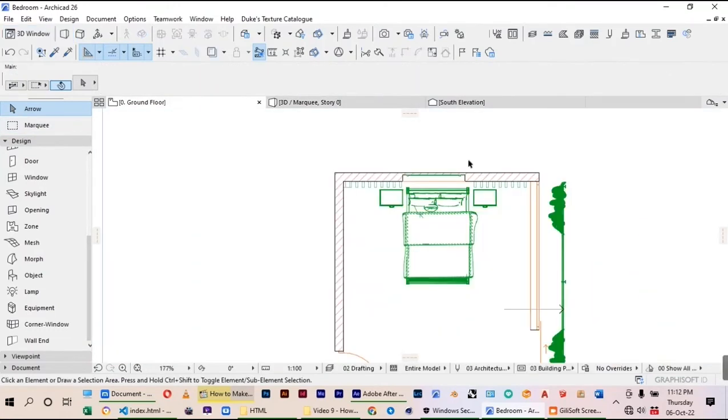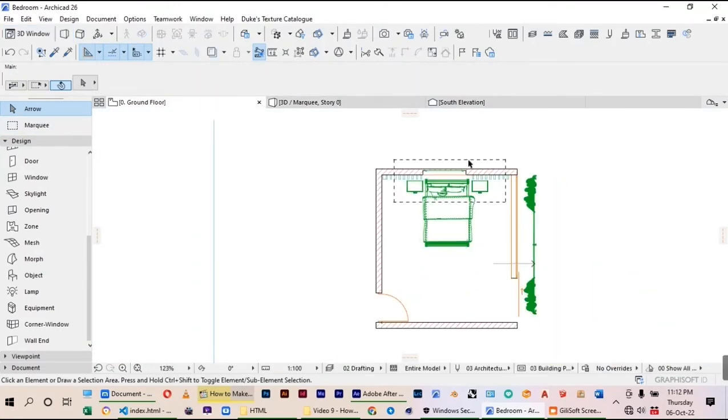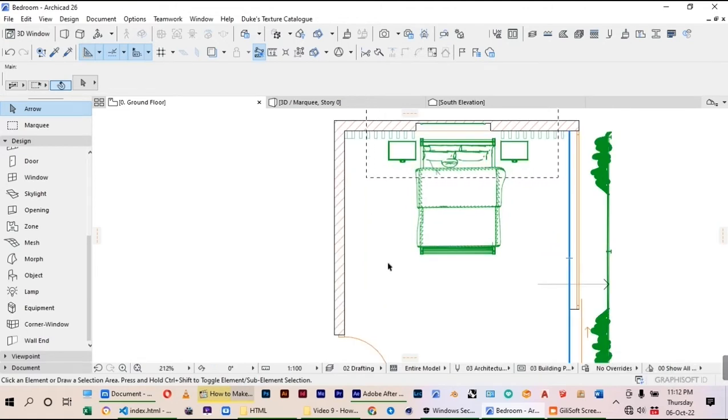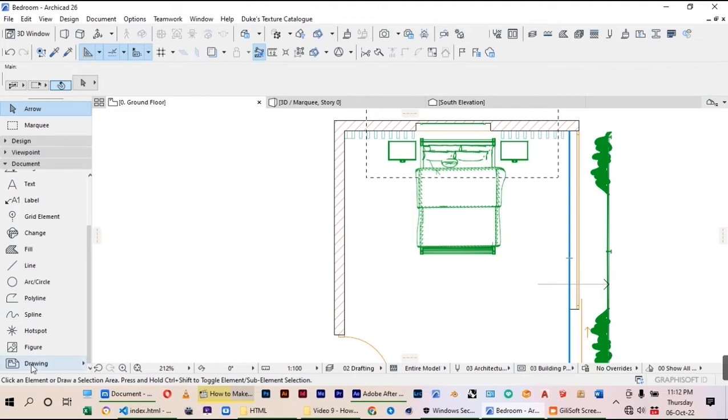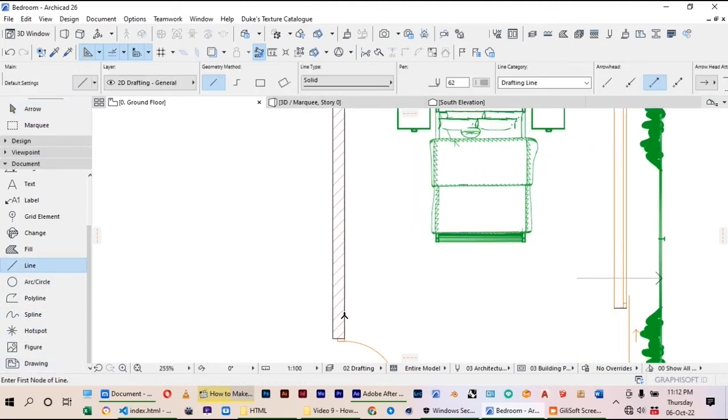The other thing that we need for a bedroom are the wardrobes. I was thinking that we create our own wardrobe, so we need to determine exactly where we need our wardrobe, and I want it on this side, so I can use line work to mark out the areas.